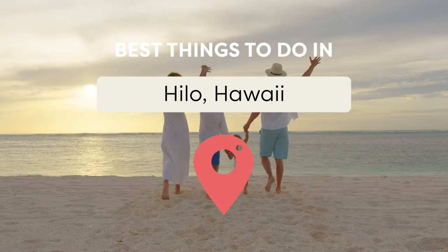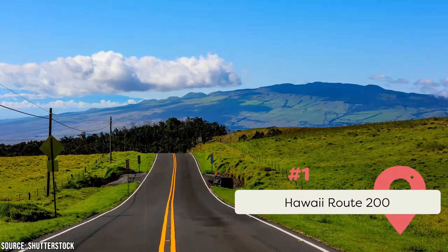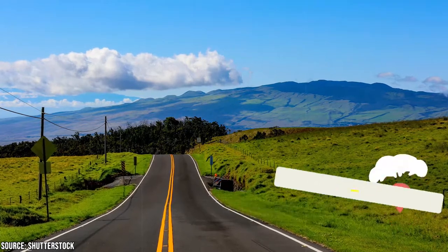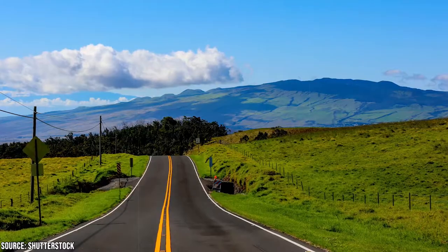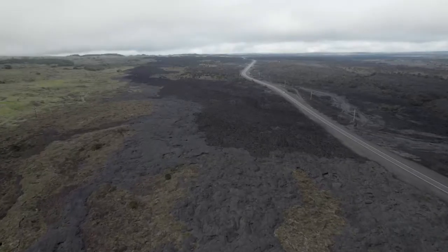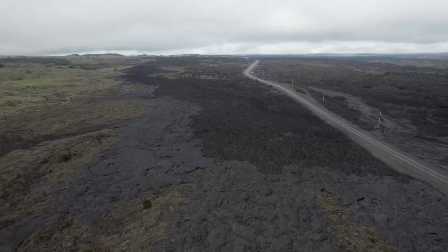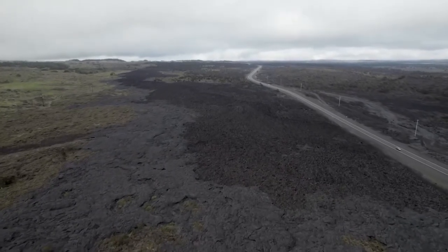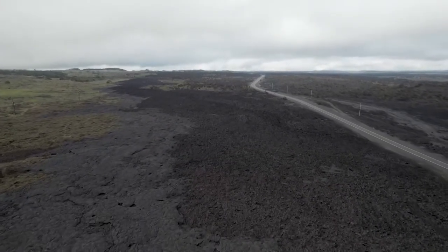So sit back, relax, and start planning your trip of a lifetime. Hawaii Route 200 is number one on our list. Known locally as Saddle Road, this highway traverses the width of the Big Island of Hawaii for 52.7 miles. Known for being notoriously dangerous, Saddle Road earned its name from the saddle between the Mauna Loa and Mauna Kea Volcanoes. Most of the trail has now been repaved, and significant parts have new realignments in order to reach modern standards.